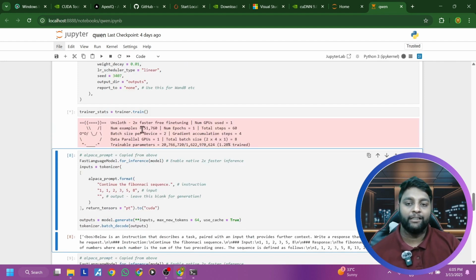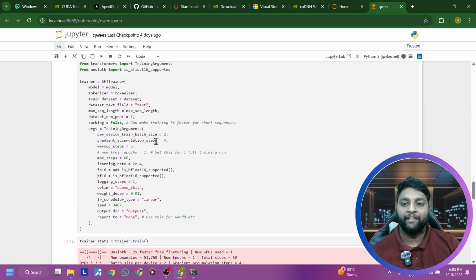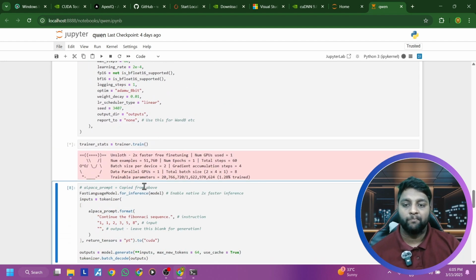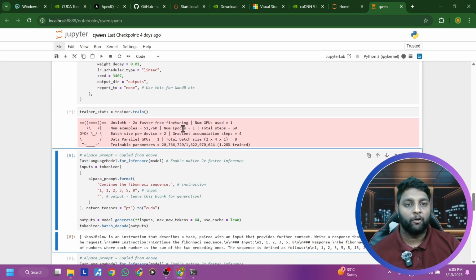So now the training has started. It is a total of 60 iterations. The model is starting to train now.